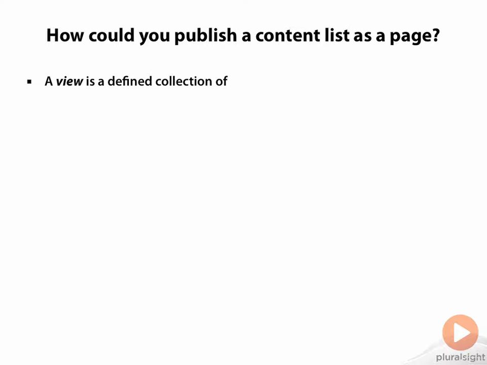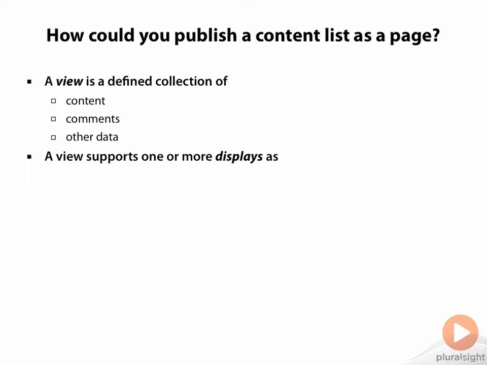In the Views module, a view is treated as a collection of content or comments or other types of data available within your particular Drupal instance. You define a view, and then the view supports one or more displays, perhaps as a page or a block, an RSS feed, or what is known as an attachment to another display.